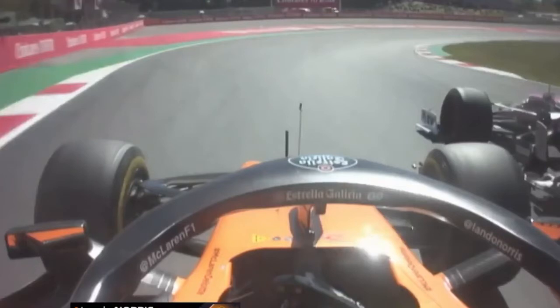Ferrari has less downforce than Mercedes — they're trying to stay faster in a straight line. It could be a power thing, but I don't think they have more power than Mercedes. Everybody's talking that Ferrari could be strong at those two tracks, but the point is they're strong in a straight line and they have a problem with corner speed.